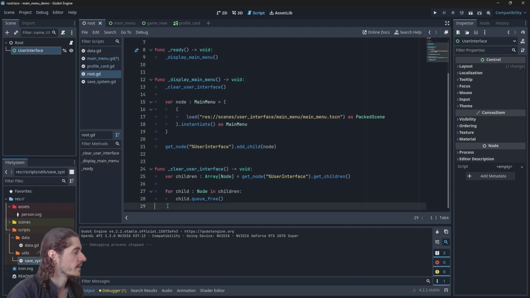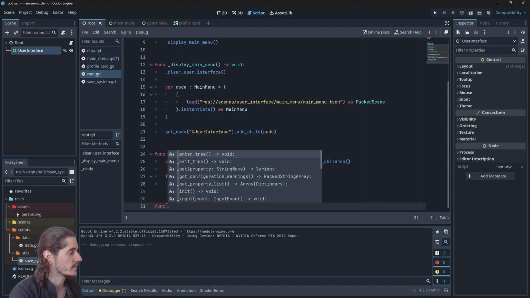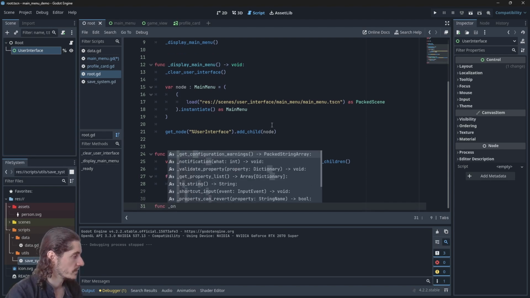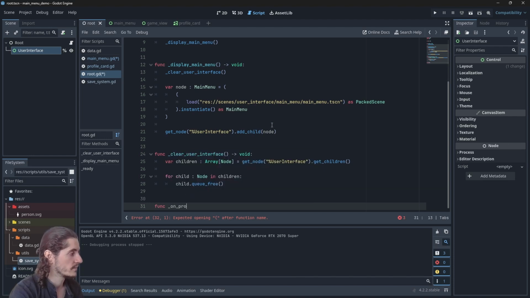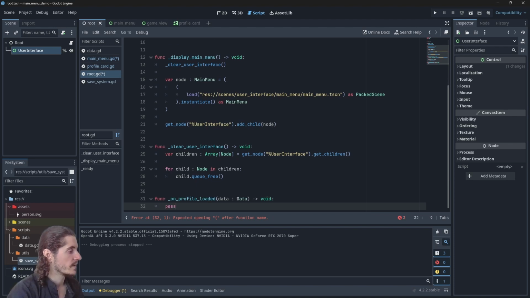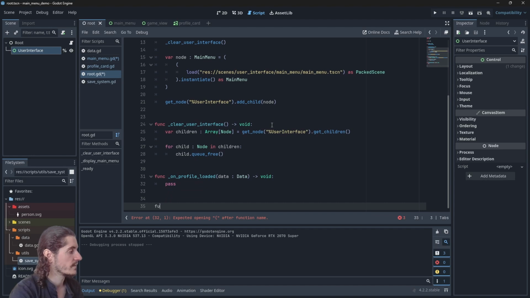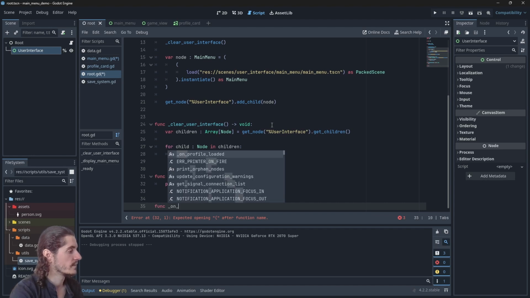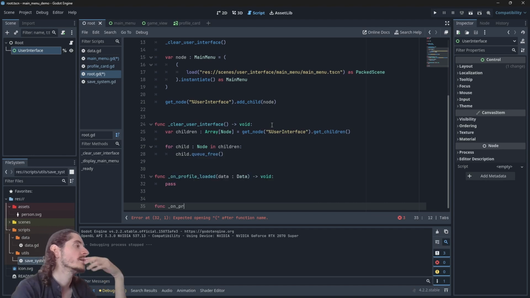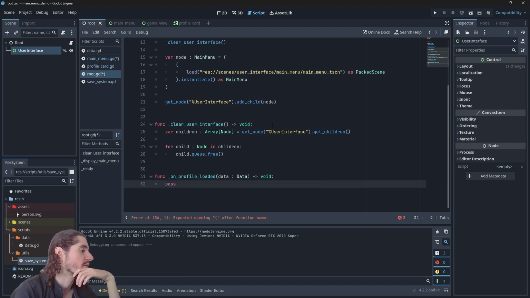So here, I'm going to create two new methods, which are going to be on profile loaded, which has data, and on profile... Well, actually, you know what? I don't need to make the other signal.